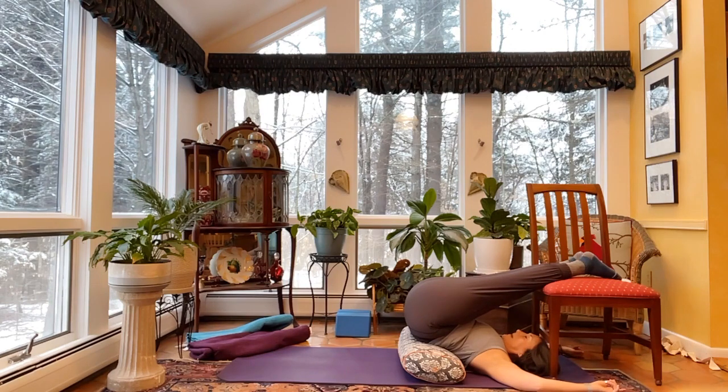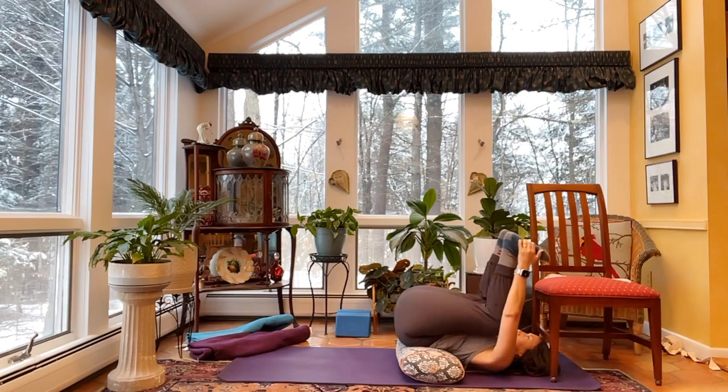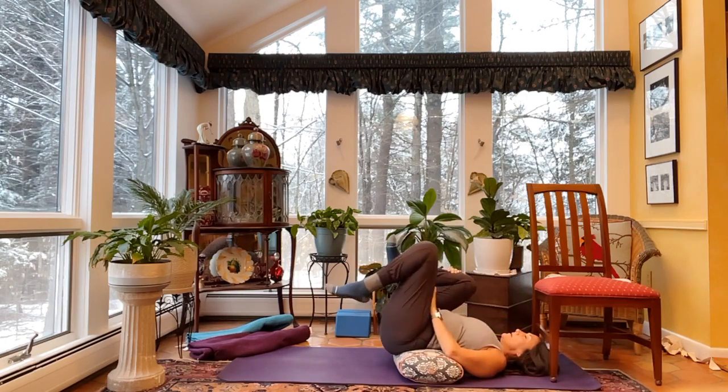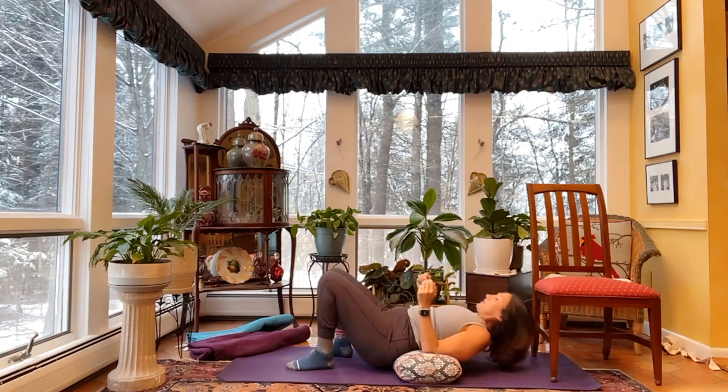And then you'll let that go and slowly grab your feet and take a happy baby, pulling your knees in towards the armpits. And slowly bring the feet down. Sit yourself up.